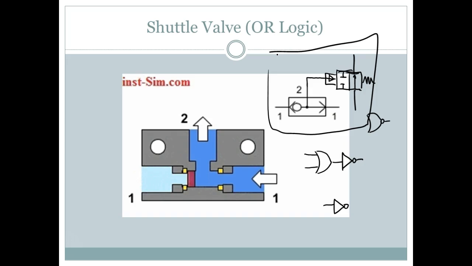So here we're saying I get pressure on my actuator if neither one of my inputs is true. If I don't have pressure on either of my inputs, my actuator has flow to it, right? You understand? And if I put flow into either one of these, it's going to shift my normally open two-way, or two-position, valve over there. It's going to shift it over and cut it off. So this would be a NOR.